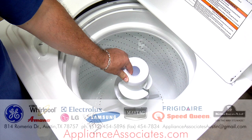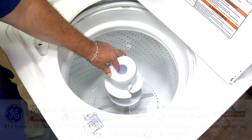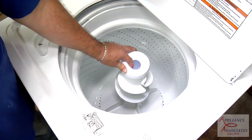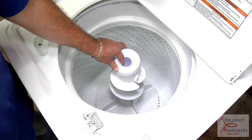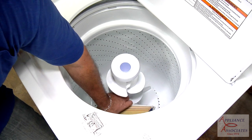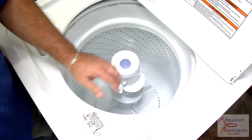So right there, it hits this side, hits that side. It does hit forward and back too. But it has a little bit more room to give compared to the GE top loader. Now, in most cases, you're not going to do this, so it really doesn't matter. But in case of extreme unbalanced load, this is a little bit better.